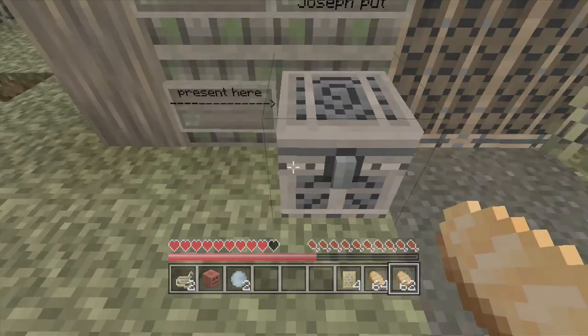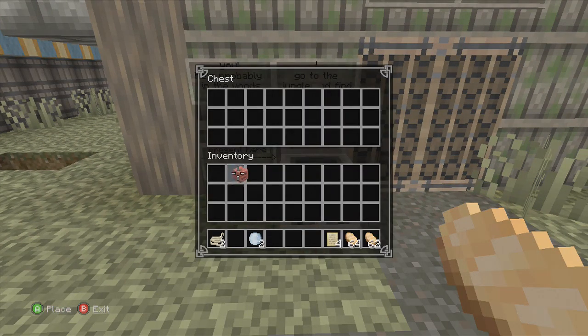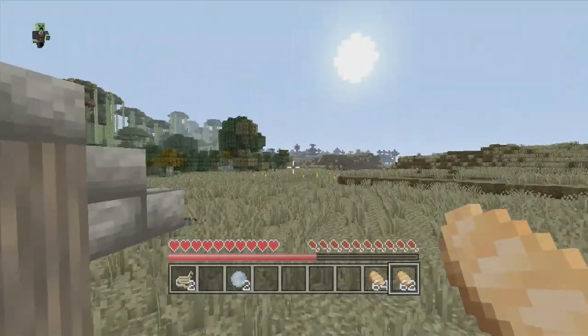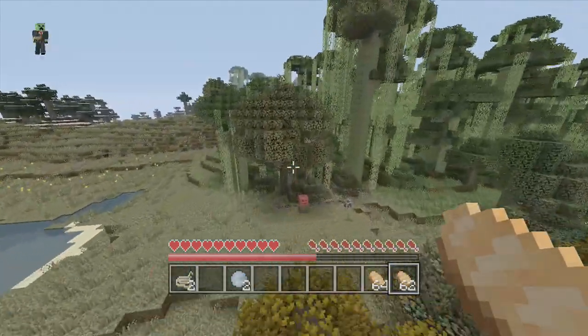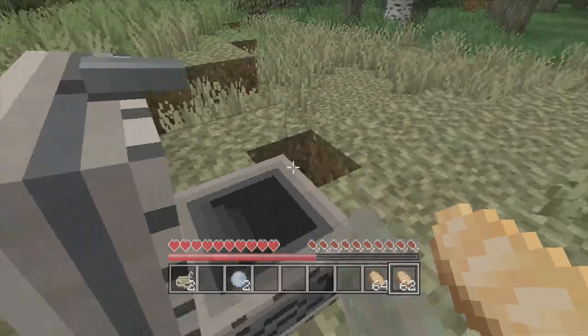Joseph's house. He probably went to the woods. He went missing, by the way. So give him the present. So you have the present, and you're not allowed to go inside, as it says, go to jungle first. I'm just gonna fly over there, whatever. Then I'm gonna turn off flying. This is where I get a weapon.